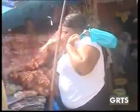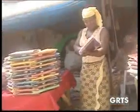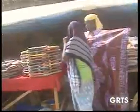Stall owners here are always on the lookout for potential customers as they spread out their fabrics in different patterns and qualities. This makeshift market in the buffer zone is popular with Malian traders selling tie-dye and ganila. Set up a few years back, following the signing of a memorandum of understanding between Bamako and the Kanifing Municipal Council, the market has to a large extent promoted Malian fabrics in the country.